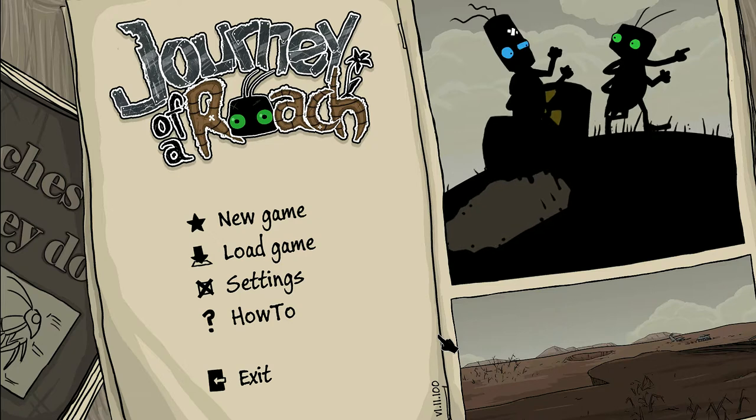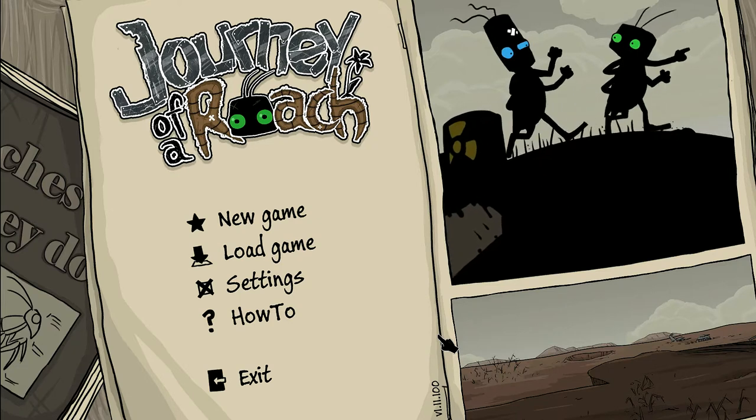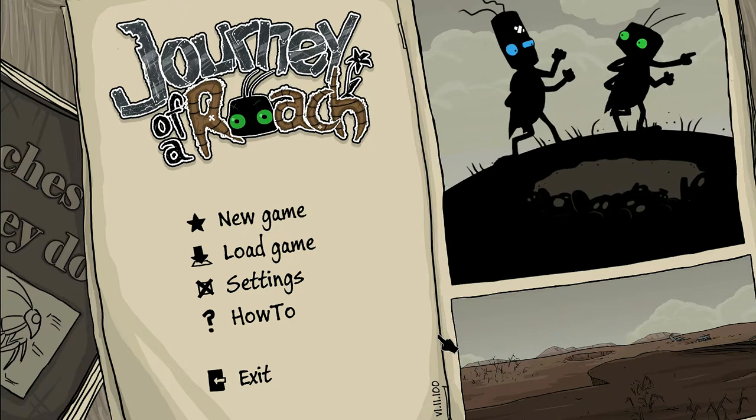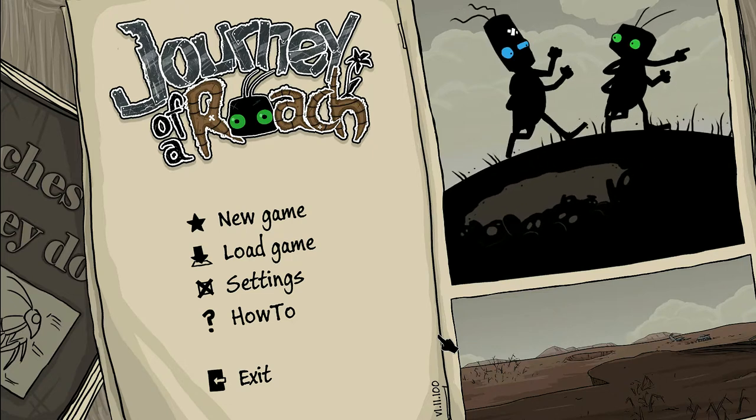Nuclear war, post-apocalypse, barren and lifeless wastelands, not so much. Mutated insects have made their home in a bomb shelter and they've set on exploring the world. Join Jim and Bud, two roaches having fun.